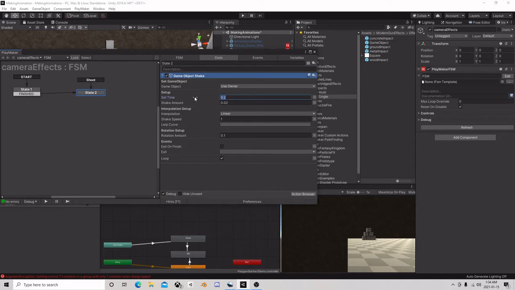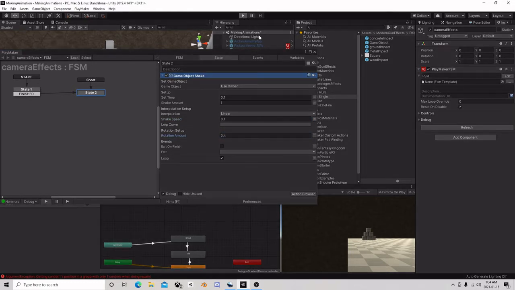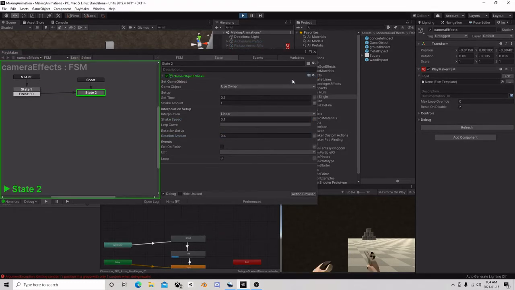Doesn't want to let me do that. Now I forget what I had for the settings. We had... So let's just set it at the 0.1.